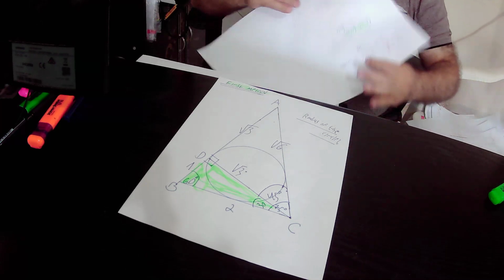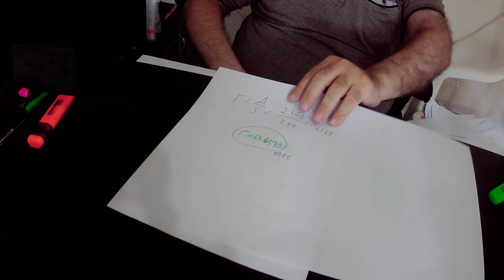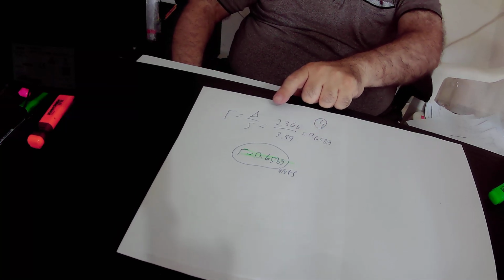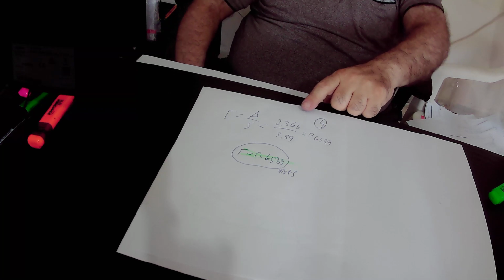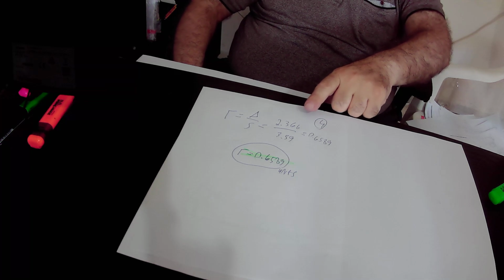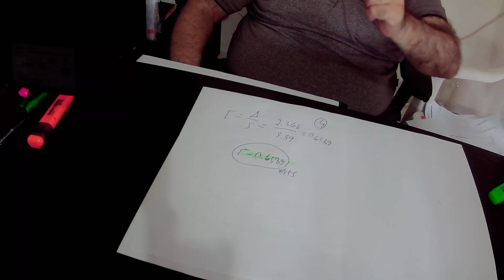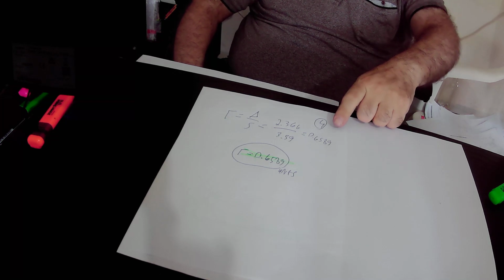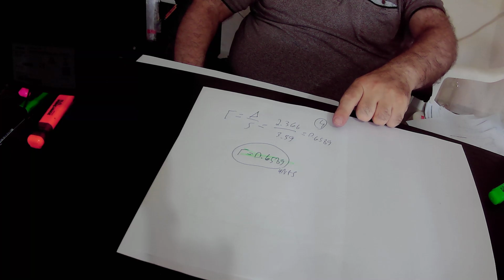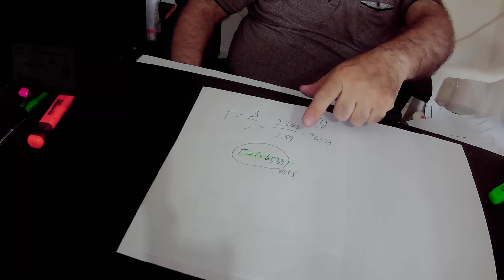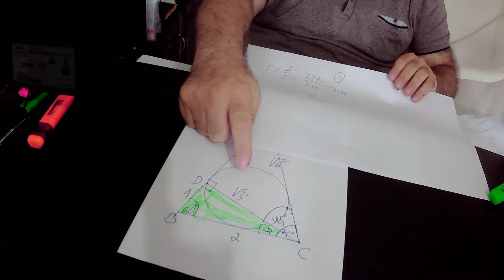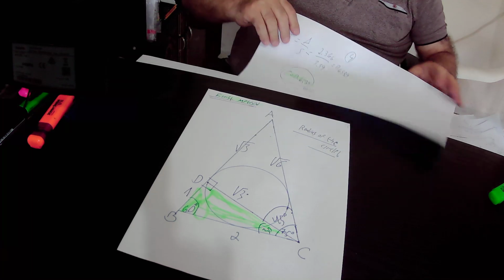So the radius of the circle that is inscribed in triangle ABC equals the area of triangle ABC over the semi-perimeter of triangle ABC. The area of triangle ABC is 2.366. The semi-perimeter of triangle ABC is 3.59. We divided the two numbers and found that the radius of the circle inscribed in triangle ABC equals 0.6589 units. The radius of the circle equals 0.6589 units. We finish with the first method.